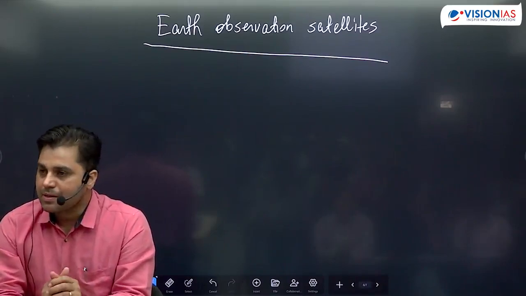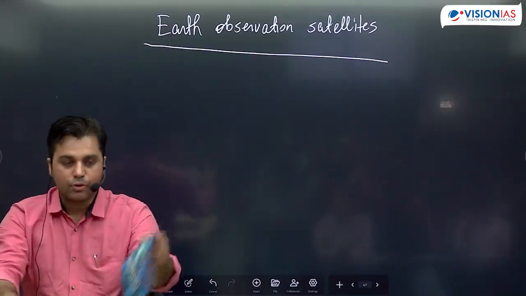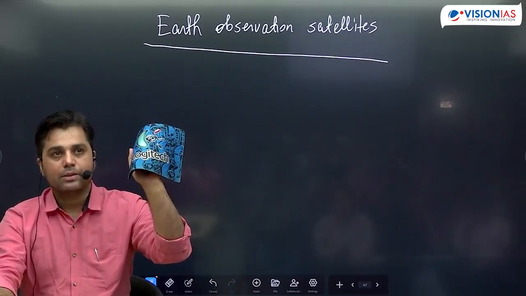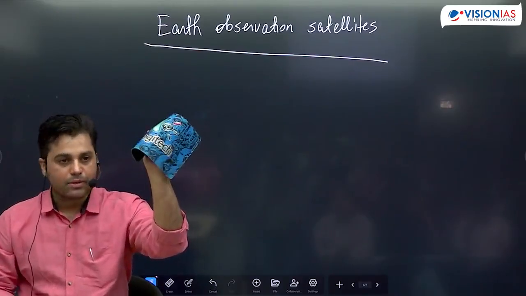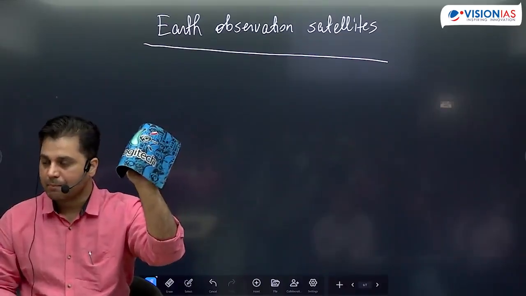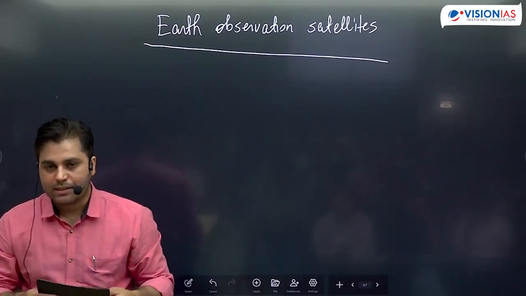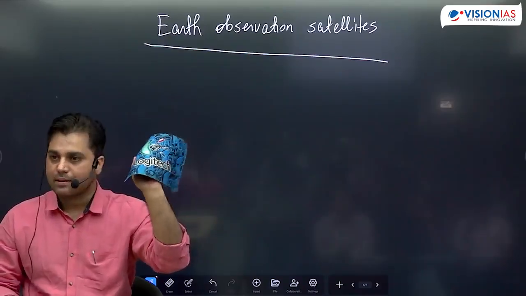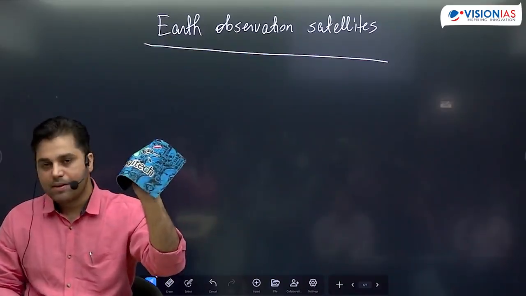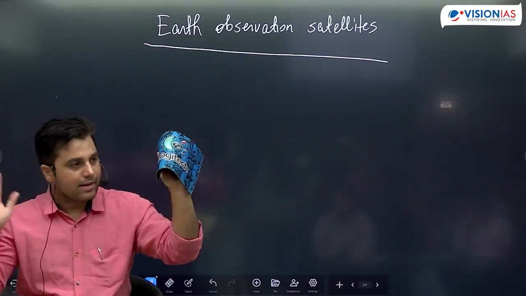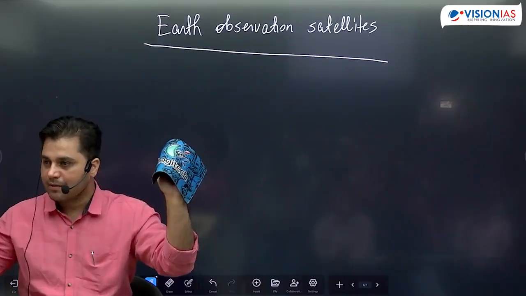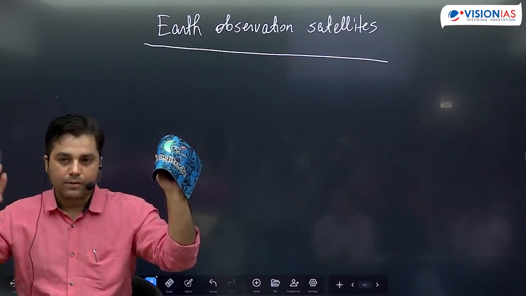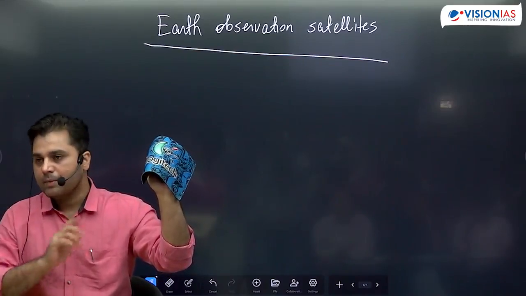For example, we ask the question why this particular mouse pad is blue in color, right? We have studied this in our school days: because this mouse pad is reflecting blue color the most, hence it is looking blue. But then the next question we should ask is why is it reflecting blue color the most? Why is it not reflecting some other color? Will it look blue if I use only red light in this room? Right now it is white light. White light is a mixture of all 7 colors of the rainbow, which we have studied in our school days. Out of all 7 colors, it is reflecting blue the most, so I see blue color.